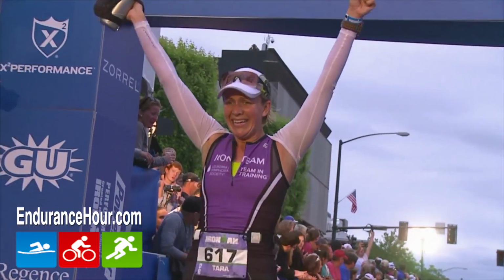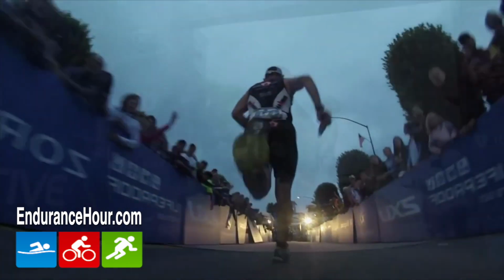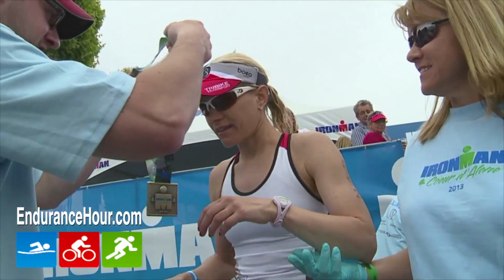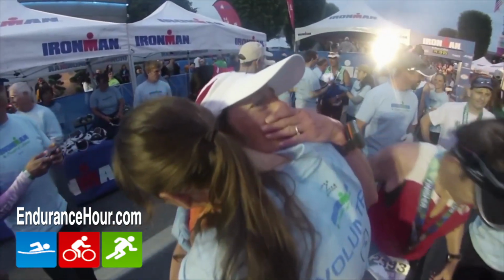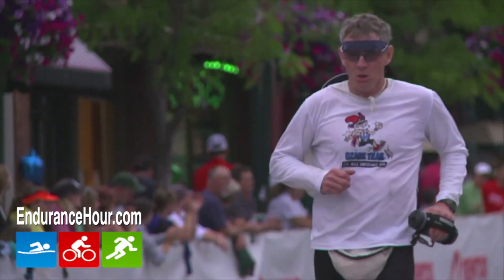Other mistakes in transition is bringing too many things, loading up your bike too much. I mean, you don't need the bucket. You don't need a tray to wash your feet off. I mean, if you need to wipe your feet off, just grab a towel, wipe them off. You don't need something else, because you're taking up the room of other people.